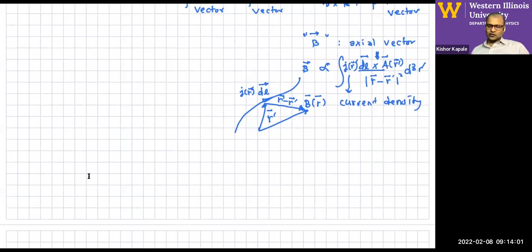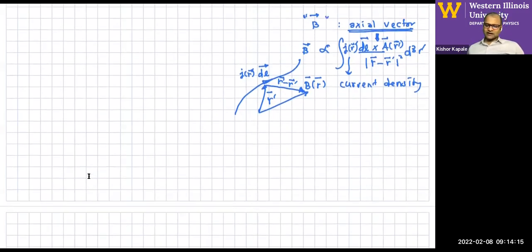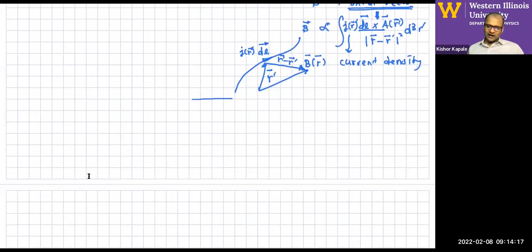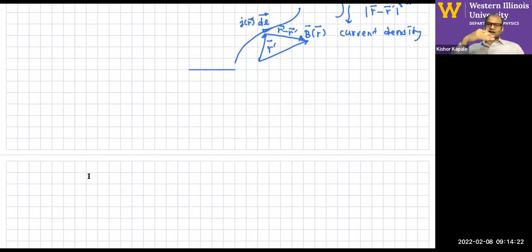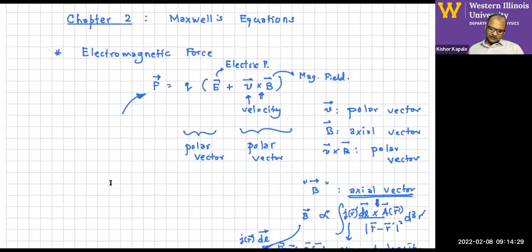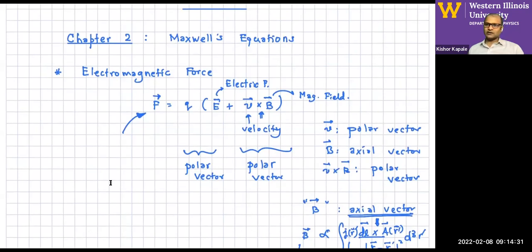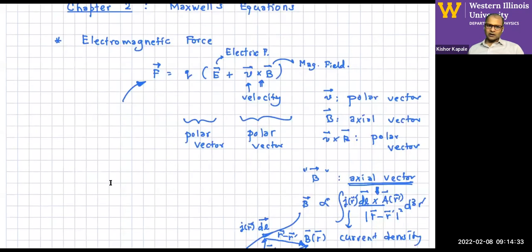So the main important point here is this cross product. If somebody gave you a source for the magnetic field, which is the current density, it's always the cross product that leads you to the magnetic vector. And so that's going to be an actual vector. That also just tells you that electric and magnetic fields themselves are not fundamental. You can't do a single measurement of them and arrive at the answer. You have to rely on certain other physical measurements. What you measure is actually forces.